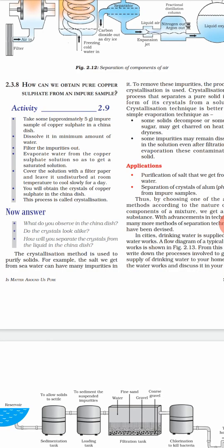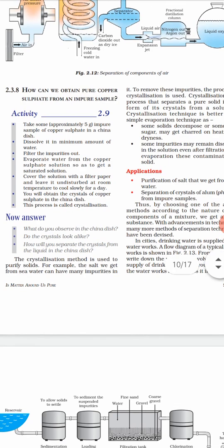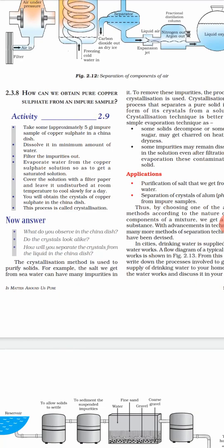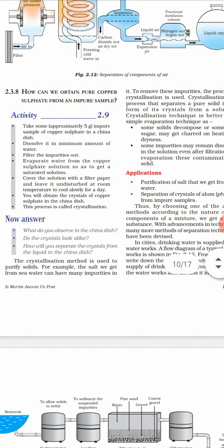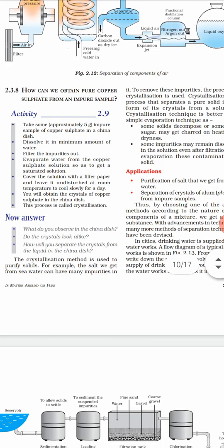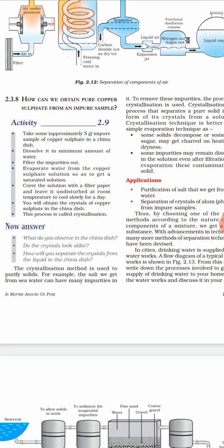Till the last moment means, how will we understand when to stop? We have to stop at a position where some water still remains. If we don't do so, there is a possibility that it may be charred. Charred means it may burn. The salt which is present there may become black or get charred. So that is why we avoid the complete evaporation process. We evaporate, but still keep some water there, so that burning or charring does not take place.